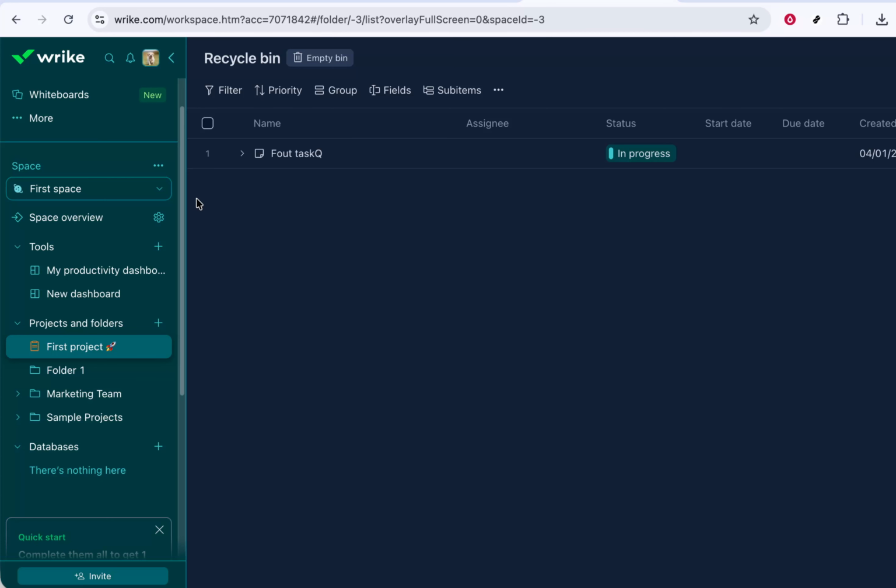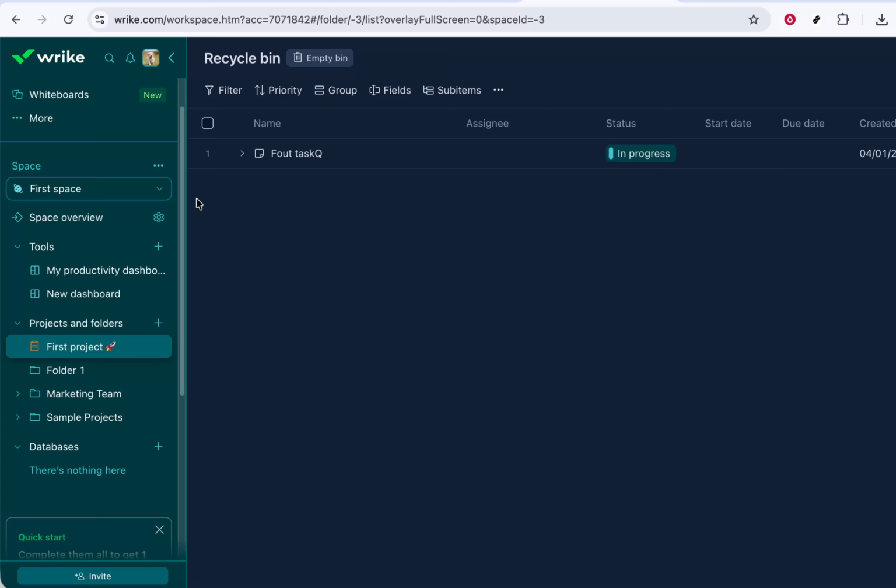own workspace. First, make sure you're logged into Wrike using the account that currently owns the workspace. You'll need owner-level permissions to see the options we're about to use. Start by moving your cursor to the top left area of your Wrike workspace. Look for your profile icon, which is typically your photo or initials in a small circle. Click on this profile icon.